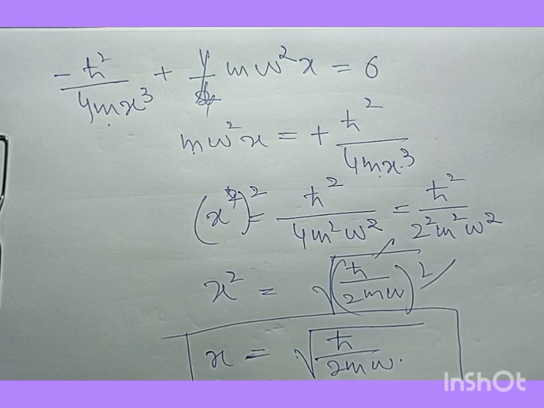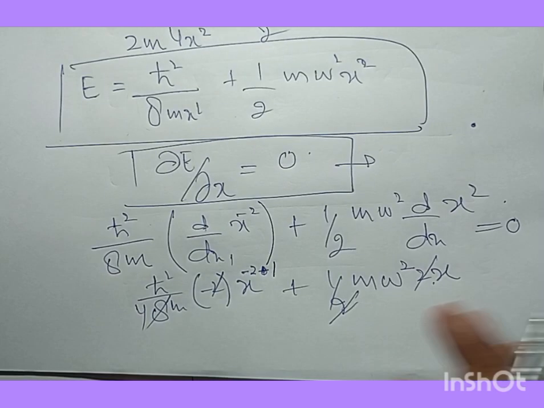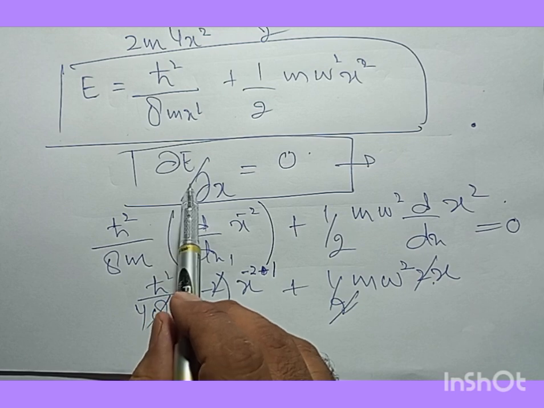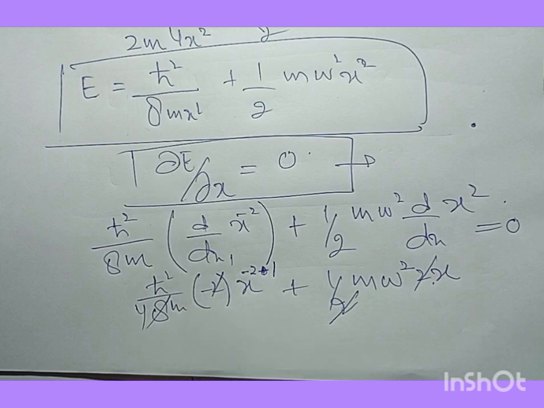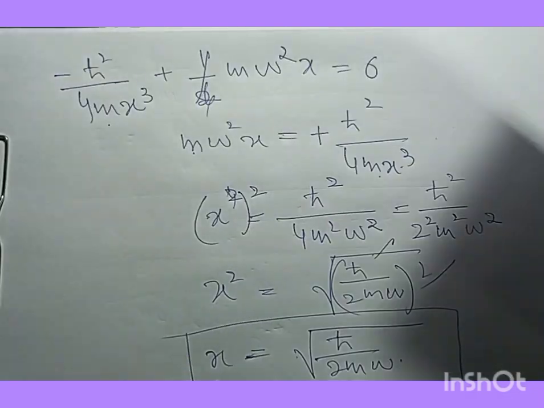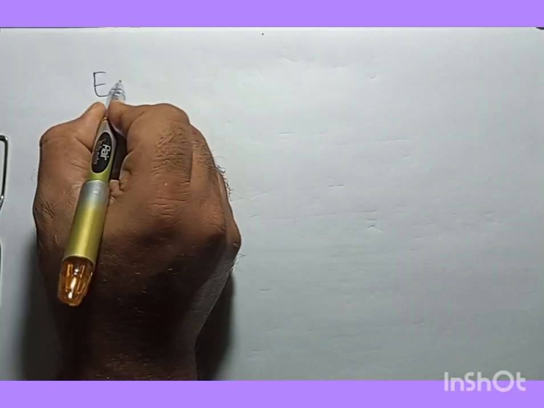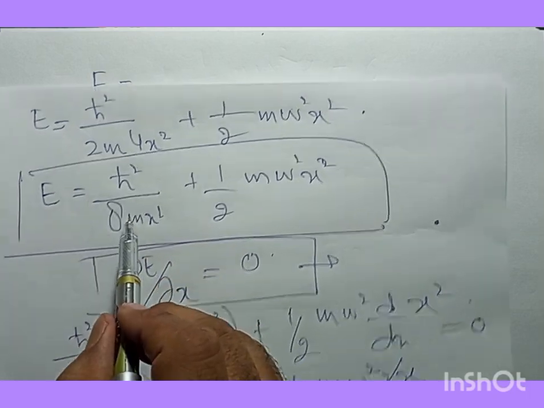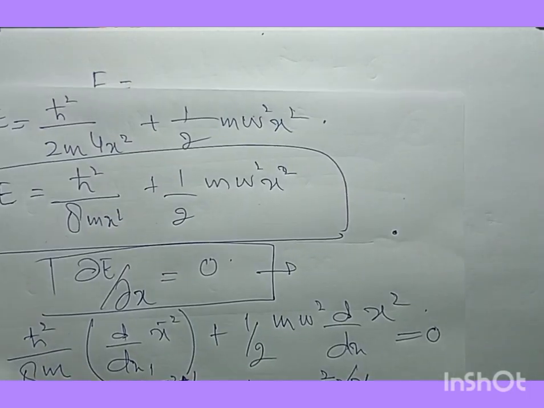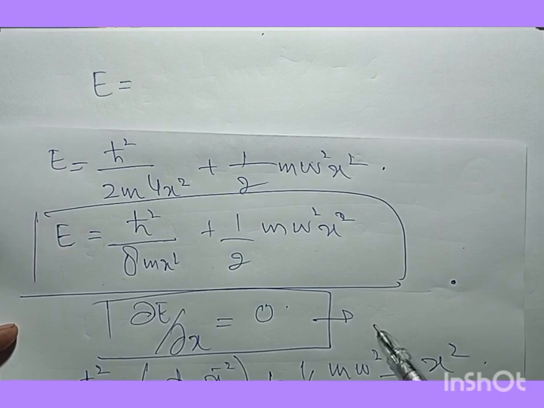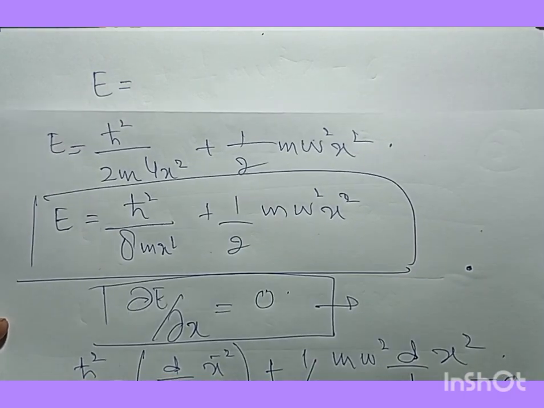We obtained it from the condition that we have this minimum possible energy if we take the derivative of this energy with respect to the position equal to 0. Now, if I have to calculate the energy, I can use the energy equation, where I have to use the value of the minimum x that we have obtained. So I can use the x that I have obtained, and see what result we get from solving this equation.